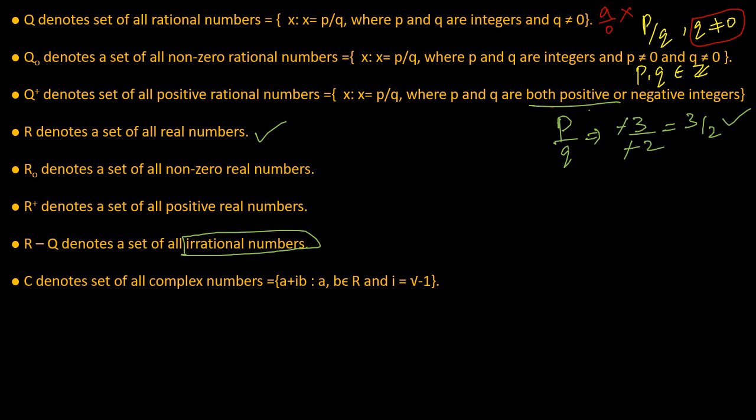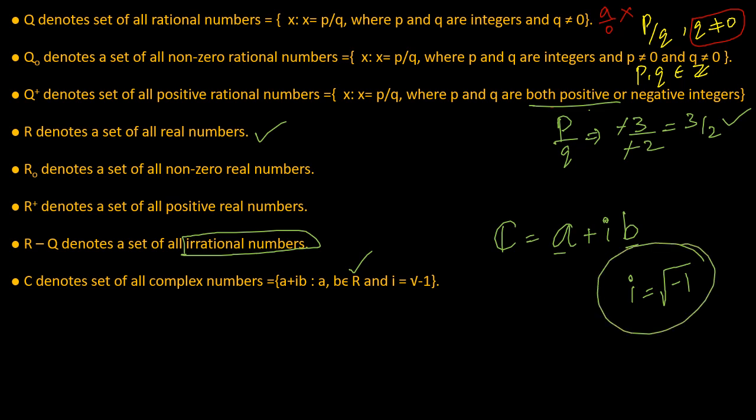Agree? Now comes this one. This we will call complex numbers. I can denote it with C. How will a complex number be represented? A complex number will be represented in such a way that A plus iB, where A and B are what? A and B are real numbers. Agree? And what is i? Iota. We will call it iota, some call it i. Agree? Which is nothing but the square root of negative one. Okay. So this is nothing but what? The set of all complex numbers.